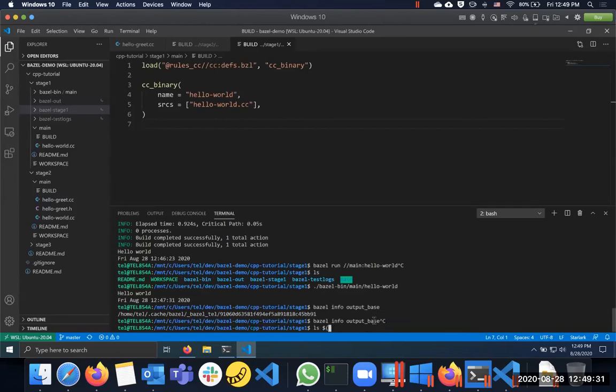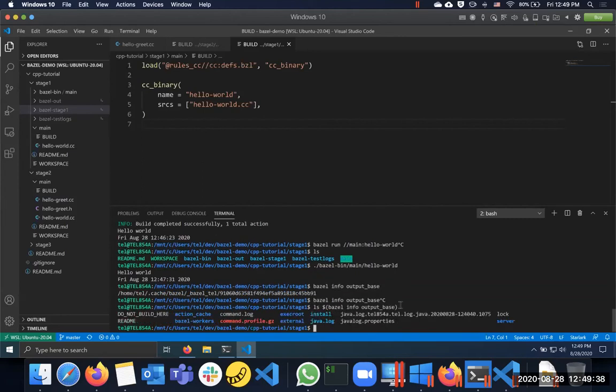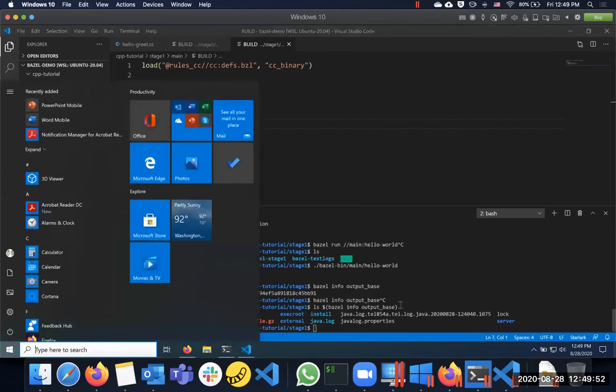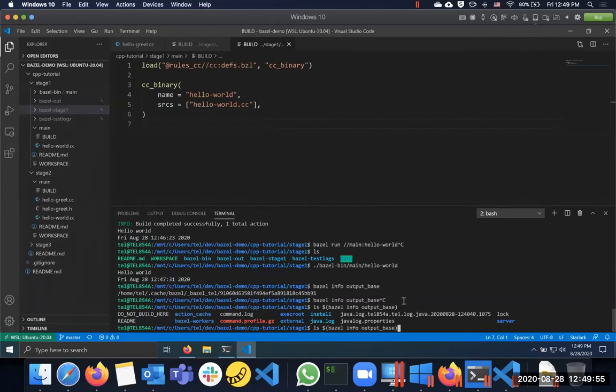Let's take a look at what's inside. All right. So anyway, those are some of the things that, again, it does not make a whole lot of sense, but I believe the exact root.